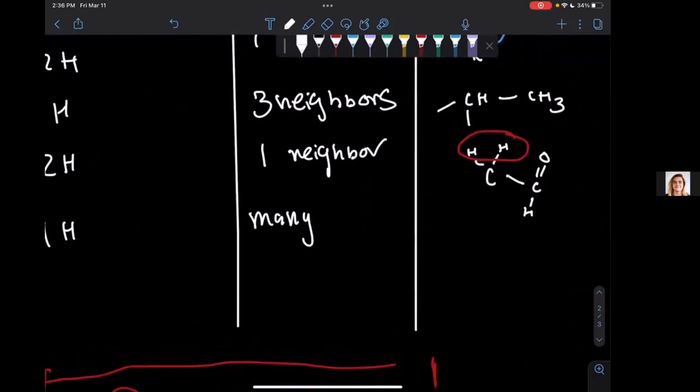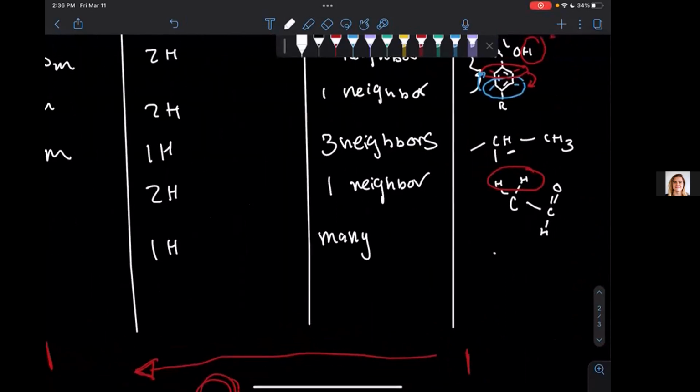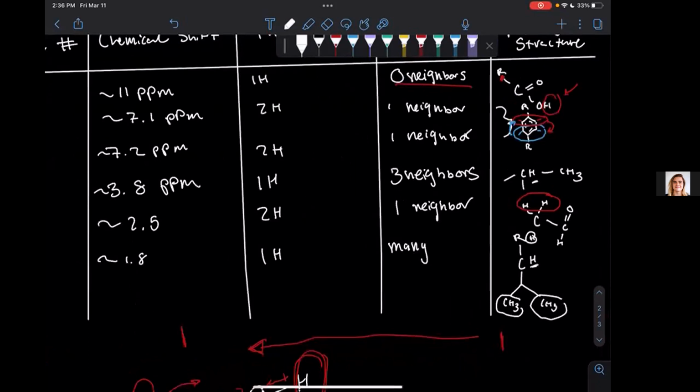Yeah, and this kind of follows what we had up here. So we're going to be looking for 1 hydrogen, so it's going to be a CH. It's next to many neighbors, so at least 7, more than 6. So we're going to have an R group up here, which likely has a hydrogen, and then we'll have CH3s here. And this shows that we have 3, 6, 7, which would produce a multiplet, and there's only 1 right here. So this is a pretty good idea for that one.